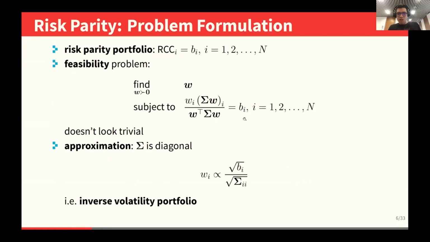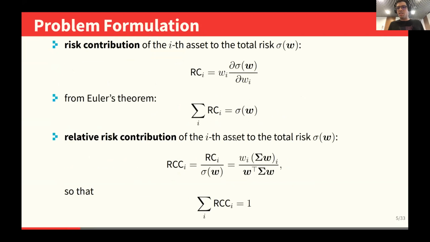And then we can define some additional quantities here that are going to be helpful in our understanding. So the risk contribution is just the amount of money times the marginal risk contribution, right? And then from Euler's theorem again, we can see that if we sum with respect to all the stocks, we're going to get back our risk measure. So that's good. And then what we want to do ultimately is to use the relative risk contributions, where we just normalize the risk contributions by the total risk, pretty much.